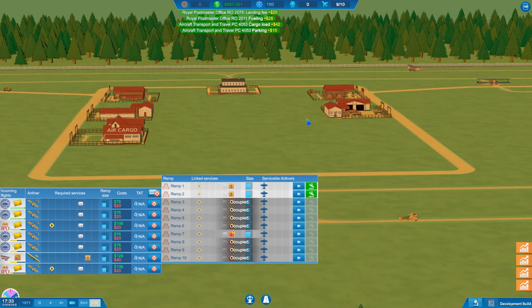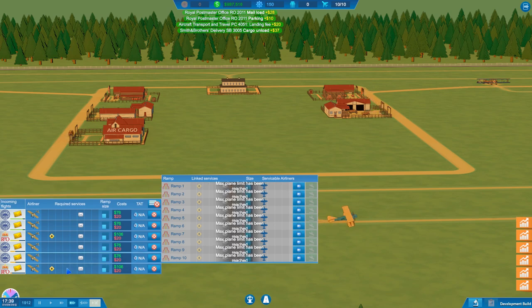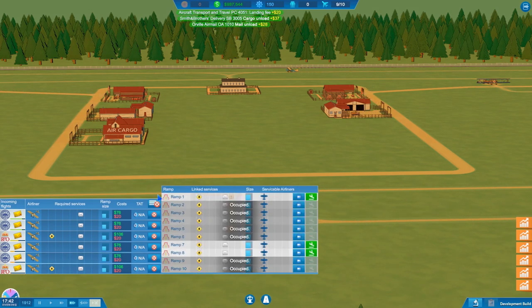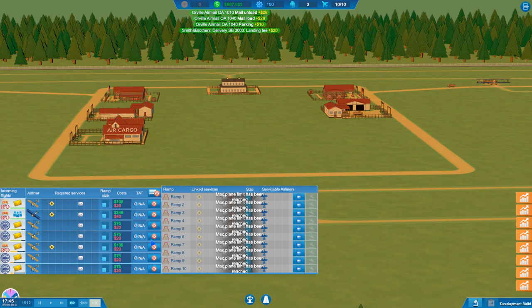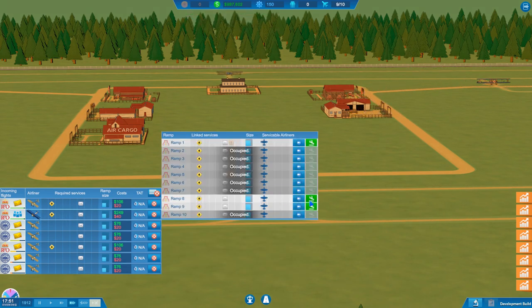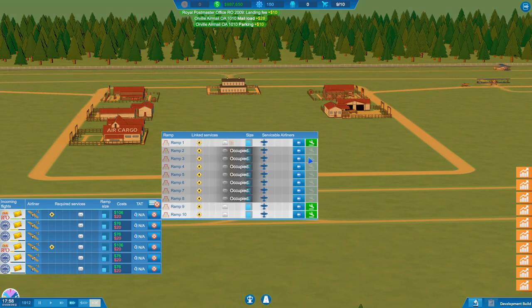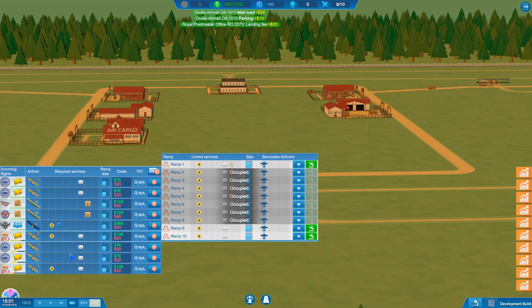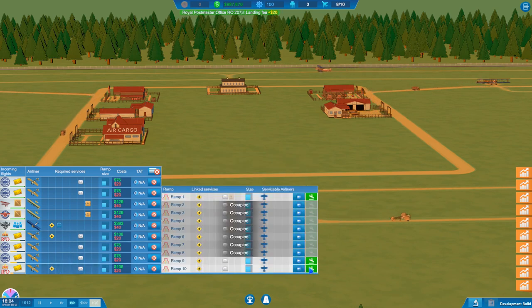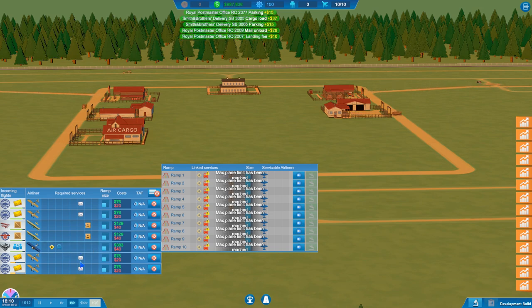So turning around the planes is the thing at the moment. So yeah, you're going to come in on 2. You can come in on 7. Awesome. Oh, we've got another. You can come in on 8. I'm trying to keep 1 to 5 relatively free so that I can bring in cargo planes. You can come in on 10. We'll bring you in on 9.